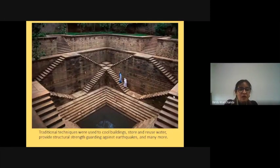This is a marvel, and this is one marvel which everybody knows in Gujarat. But stepwells are all over India, in places like Haryana, everywhere. If the architecture itself is to be admired, the way they stored water, we are talking all the time of natural resources and preserving. But these people, we all did it. It was part of our life. We never wasted a drop of water.